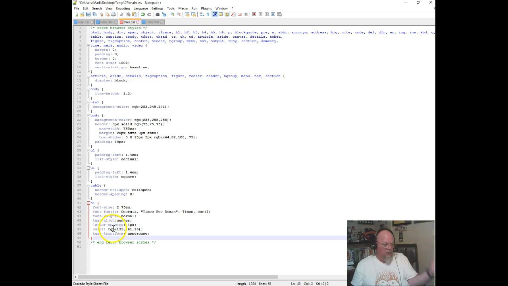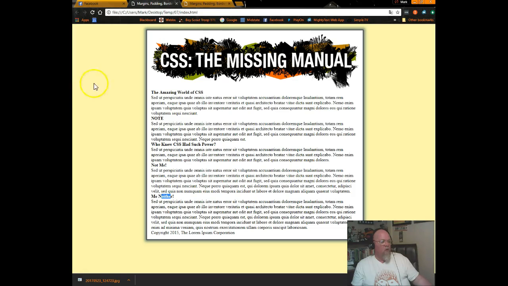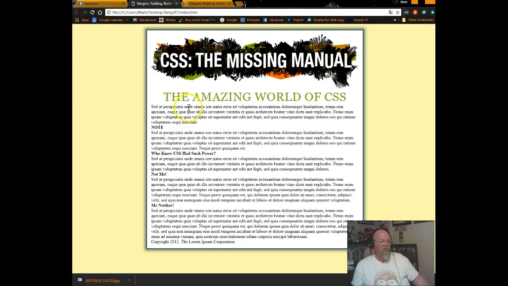Our color is going to be RGB. That's not a whole lot of red there. That's not a lot of green, and that's very little blue. And then we're going to do a text transform. We're going to convert everything to uppercase. Again, this is all review. We've already covered all this. So when I save it and go back over here, we can see that we now have our font is big. It's converted to uppercase. It's centered. We've got some spacing going on there. So now we've got a nice title.